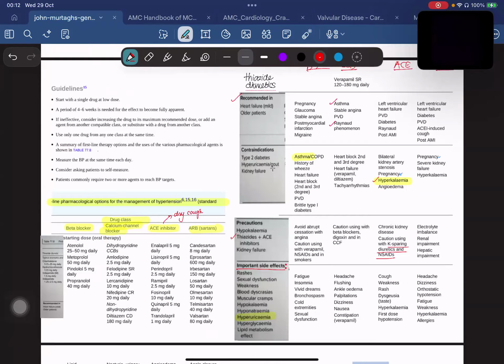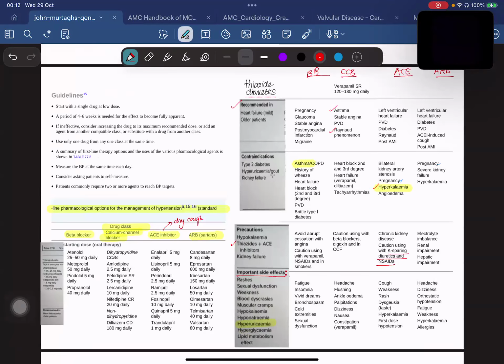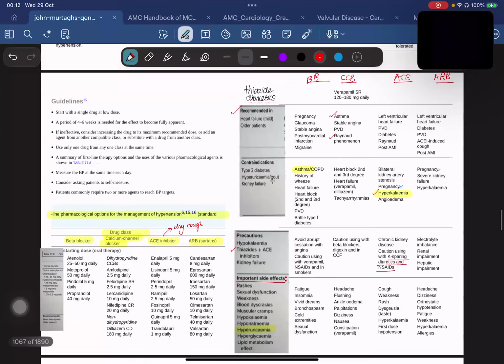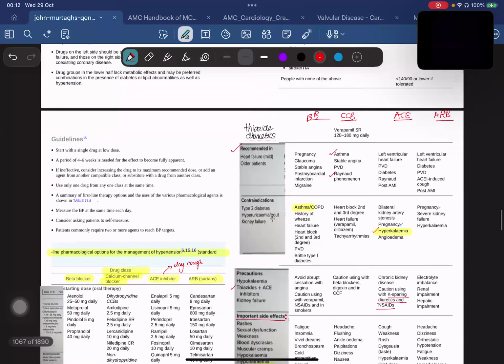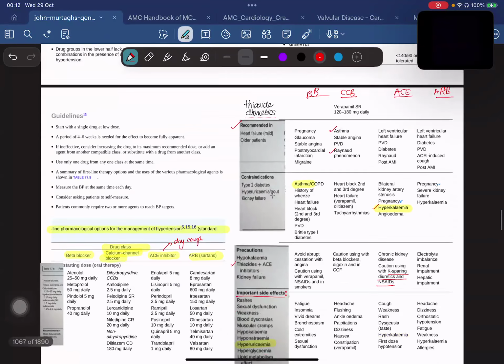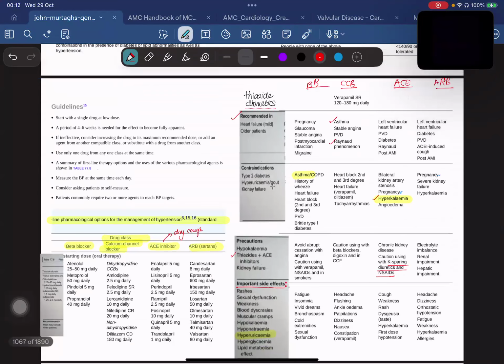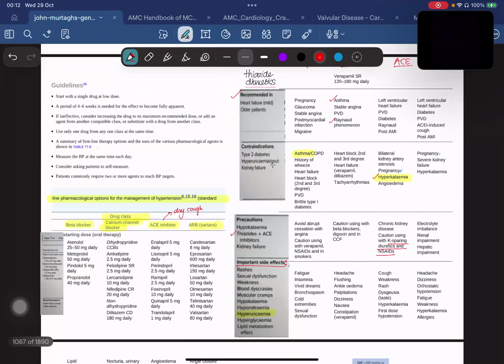Yeah, and again, this is a very important table that would come in handy. Okay, this is the table I've been searching for, because it not only has antihypertensive drugs, but also beta blockers and all sorts of drugs used in various conditions. I wouldn't mind if you take a screenshot of this or just remember the page in John Murtagh. It's PDF page number 1067. So it has been very important.